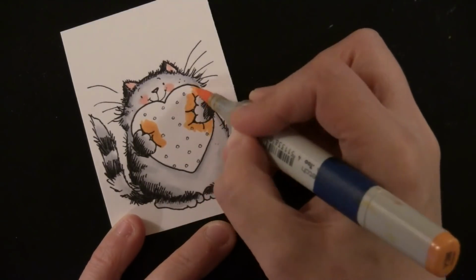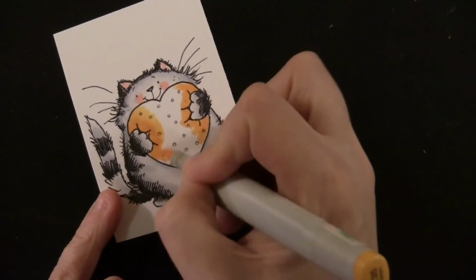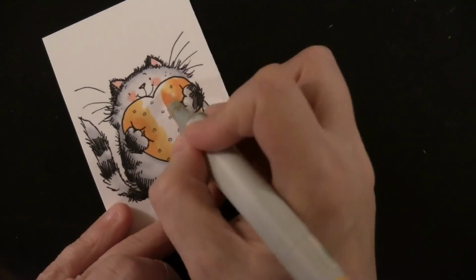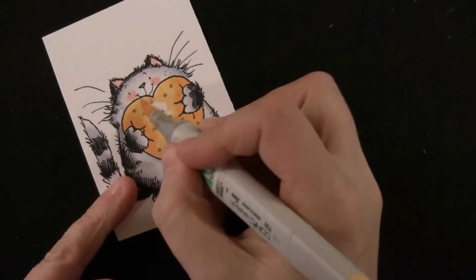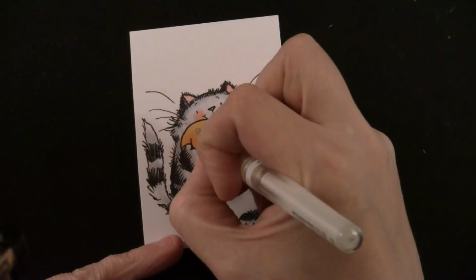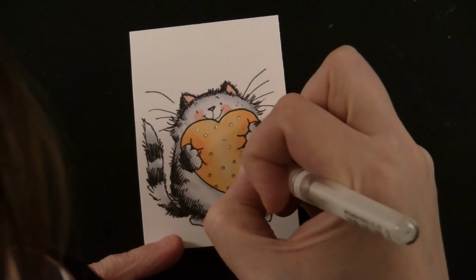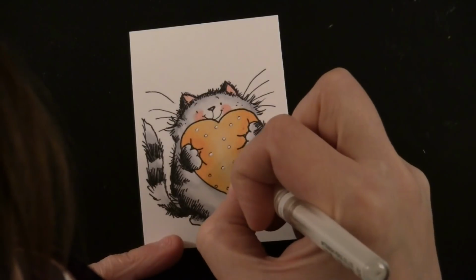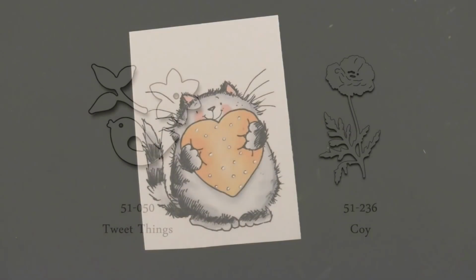Now, if you have not colored or used our critter stamps before, I really encourage you to give it a try. They're just such fun to color with. The cards, when they're done, when you give them to someone, it's such a surprise, especially if you typically don't make cards with these type of stamps, that they'll just be smiling when they give them a try. And they're easy to color and also very easy to cut out if you choose to fussy cut them like I'll be doing on my card.